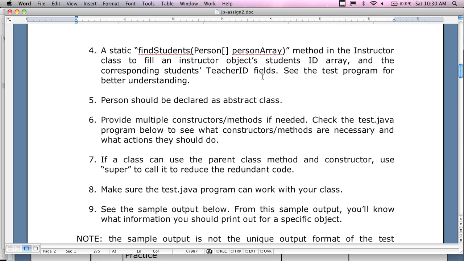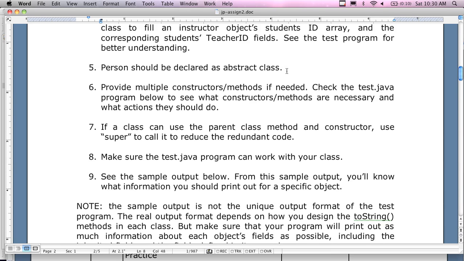We also have a static method, a class-level method in here that's going to be able to find teachers for students, so that students can be aware of teachers and teachers can be aware of students. It's done at the class level, which is why it's indicated as a static method. If you remember the concept of static, we have static methods and static data members. Static essentially says that instead of running the method at the instance for each individual object, we're going to run it from the class, and we're going to affect all instances of all objects that exist when we run this.